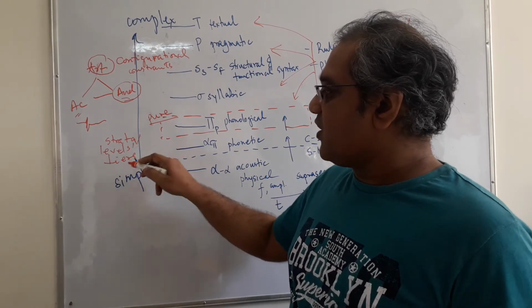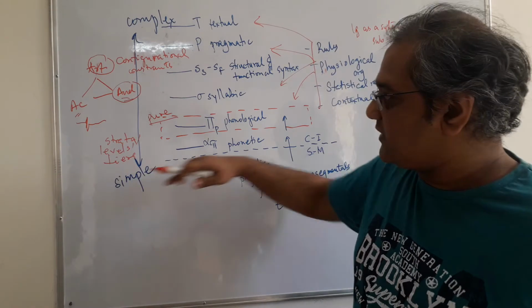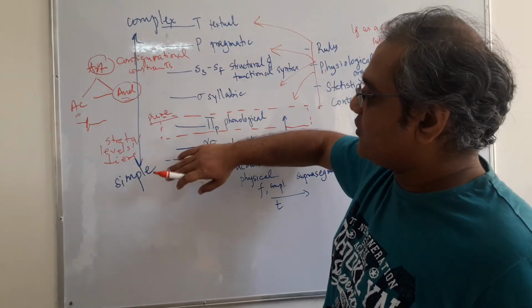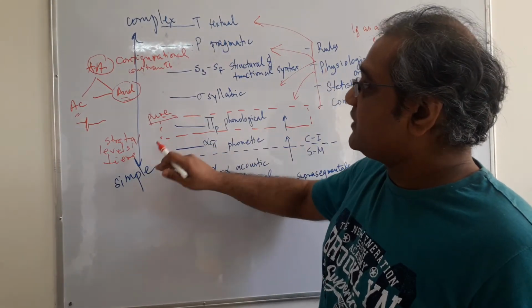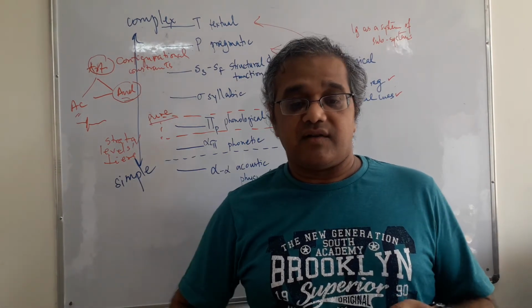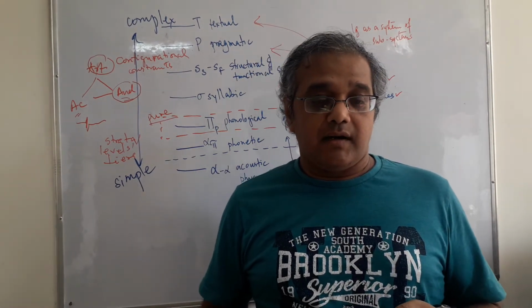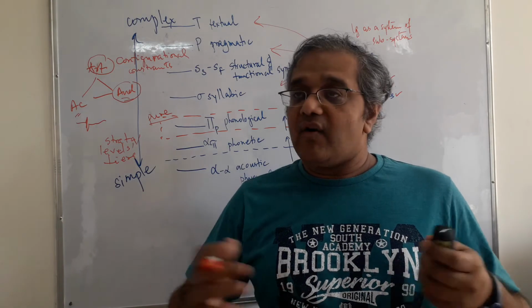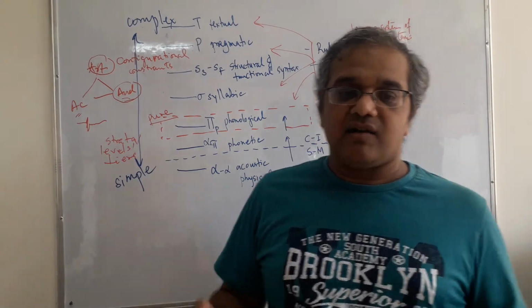So these are all alternative names of the same thing. So all these are levels. So these hierarchies, you go from a simple level to the complex level by organizing them in a particular way. Now, we've already talked about these physiological and articulatory constraints.